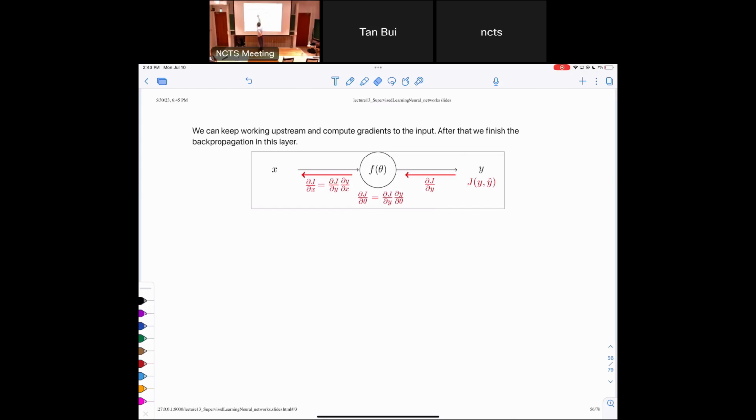Then you see the chain rule: if you also want to change X during optimization, you do need this. If you don't want to change X, then you stop here. This is one hidden layer, so easy. There's no need to do backpropagation, right? But if you really want to see how your output varies with respect to the input, you still need that.